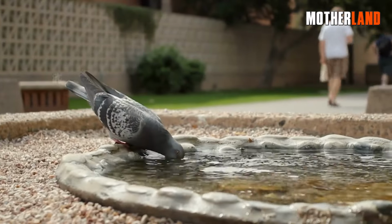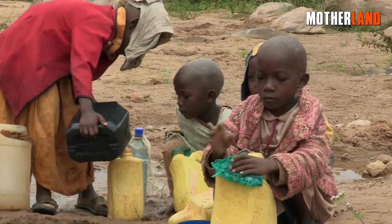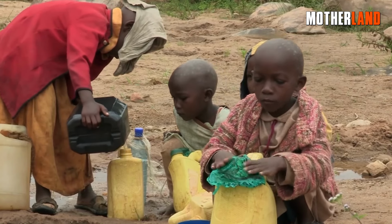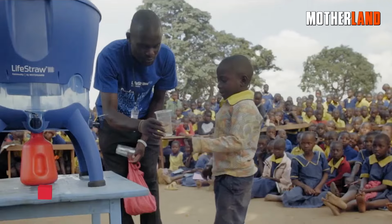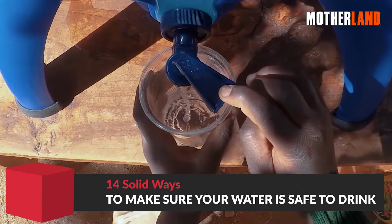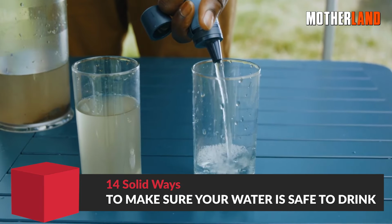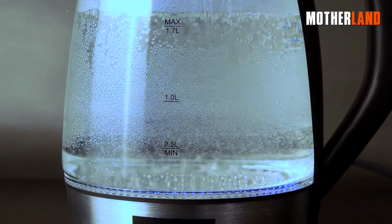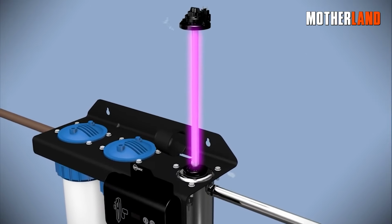Our bodies are like water sponges. We gotta have water to keep our cells pumping. Normally, you can only go about 3 days without water before things get real dicey. For this reason, we came up with 14 solid ways to make sure your water is safe to drink, spread across 8 different categories. From old-school boiling to high-tech UV light purification, we're covering all the bases.